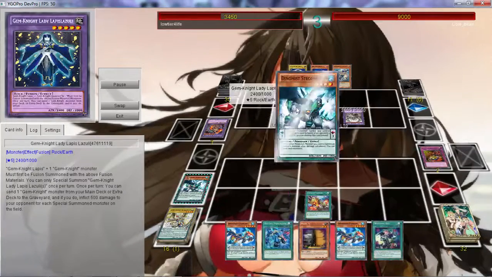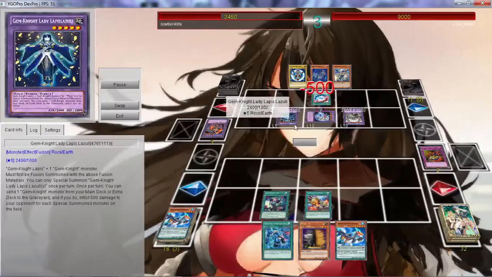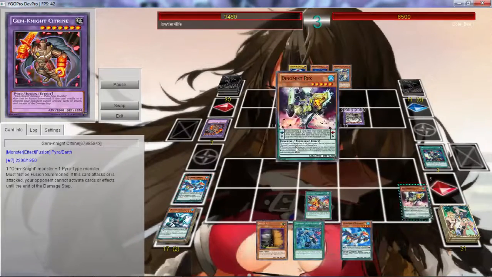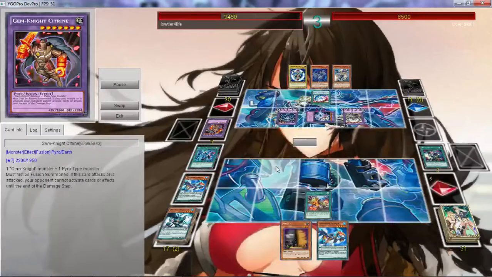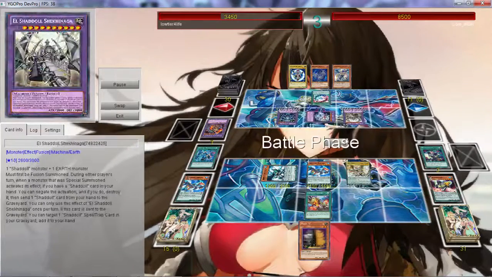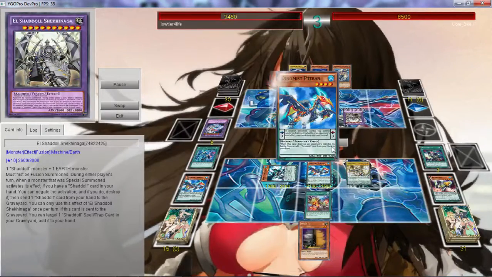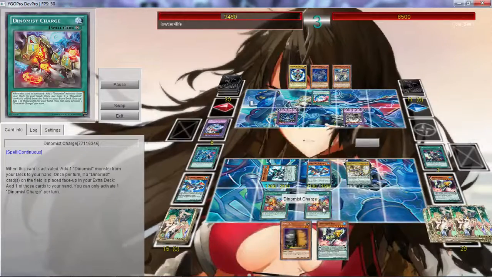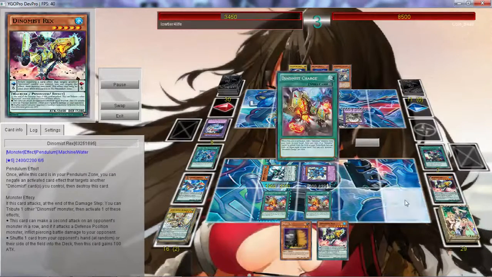Now I'm dueling against a Gem Knight Shaddoll deck. That is really interesting, and I did not know that this was a thing. I just thought it was really cool and kind of interesting. So now then, he's got a pretty good board, and it's kind of obnoxious. So I add another Dinomist Charge, starts out a Rex.